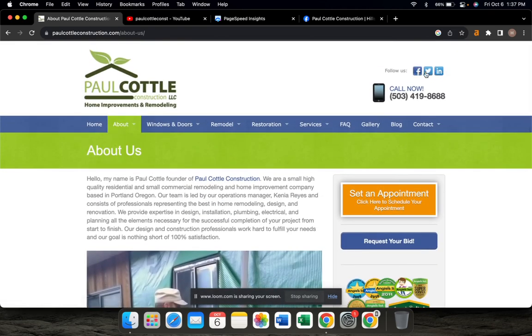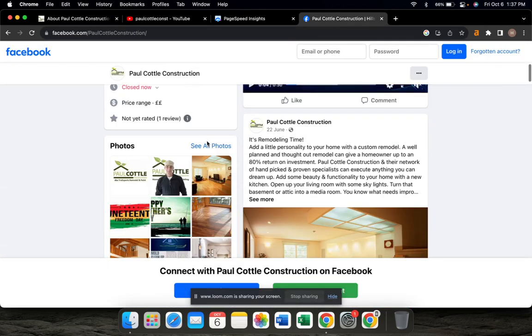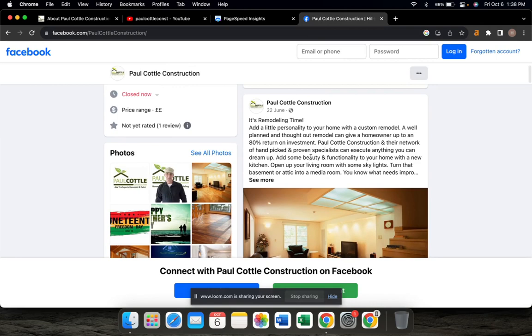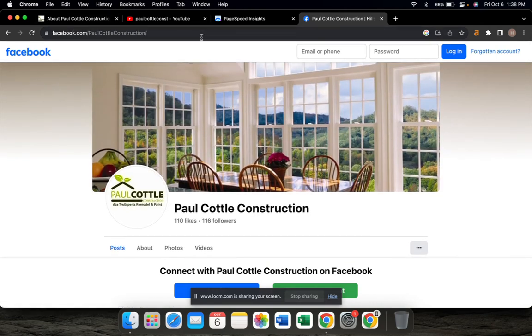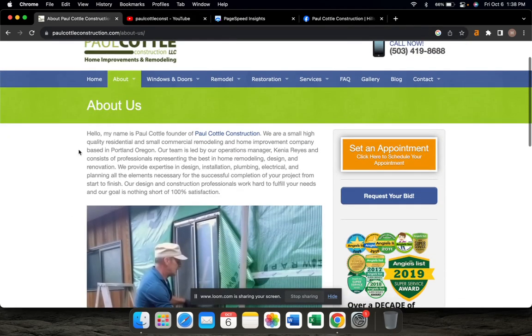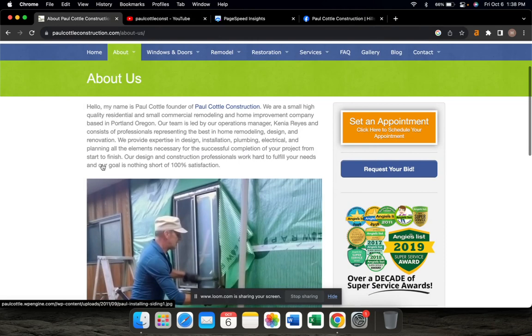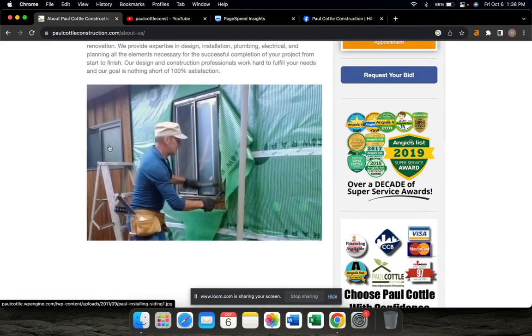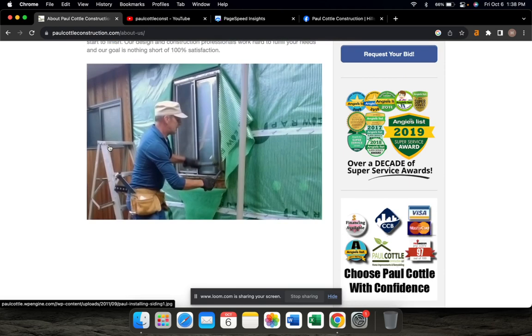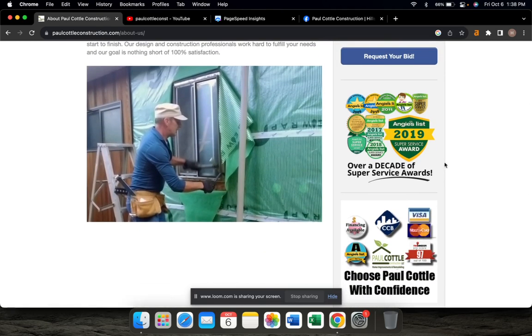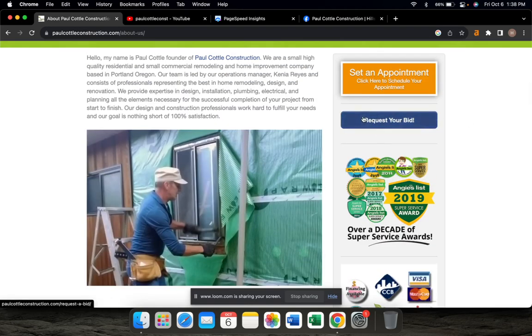They do have them up here, which is good. It looks like they're sort of active on Facebook, 22nd June, 29th of June. That's pretty good. So still 3-4 months old, but at least there's some sort of activity going on there. So really would like to see more about us, more photos, smiling pictures, and then maybe your team if you have some, or just other examples of you working, which would have been really good. Here's those social signals we're talking about, and then we got request a bid.